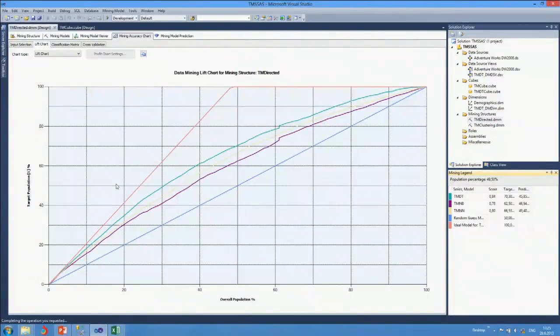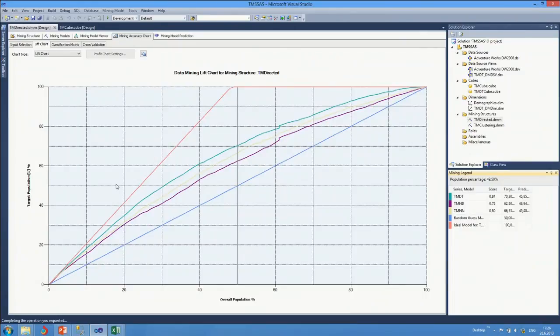And this is where you can see this lift graphically. This is why it is called lift chart. So you can see the lift graphically. And from the legend, you can see that we get the highest lift from the decision trees model. I know from the name, TMDT. And naive Bayes is the least efficient. And neural network is somewhere in between in this case.